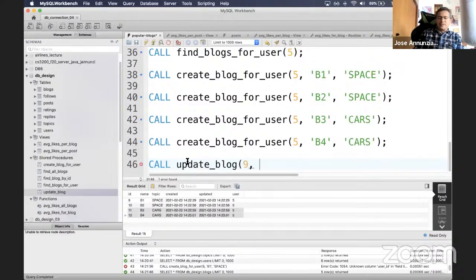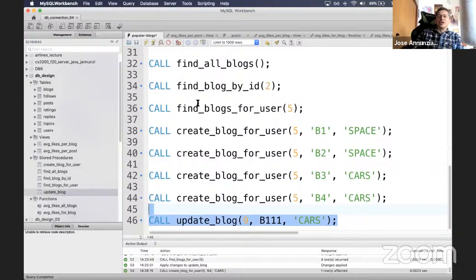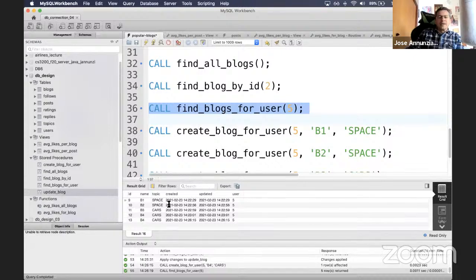We're going to change the name to be B111, and the topic is going to be cars. Okay, let's see if that works. We're going to run that. Okay, let's find all the blogs from Charlie, and it didn't work. What?